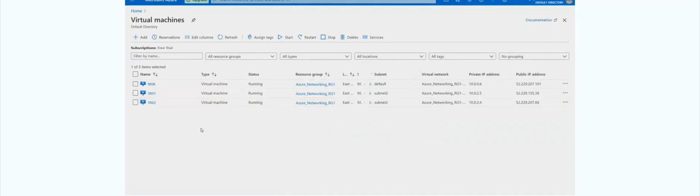So my configuration is complete, and this is a good enough view for you to have a look at all the virtual machines over here. As you see, the NVA, which is my network virtual appliance, is in the default subnet, while VM1, okay, I think there is a mistake. VM1 needs to be in subnet 1, so I'll go and change this once more.